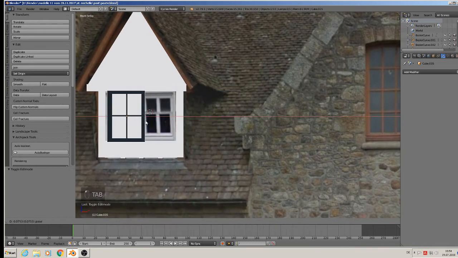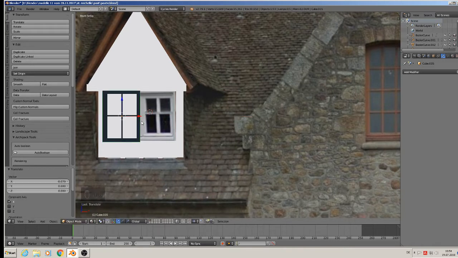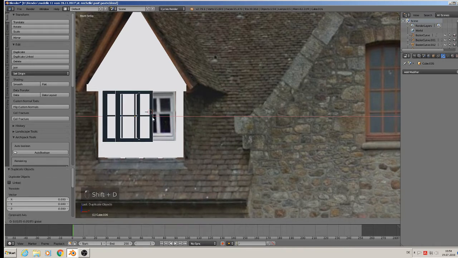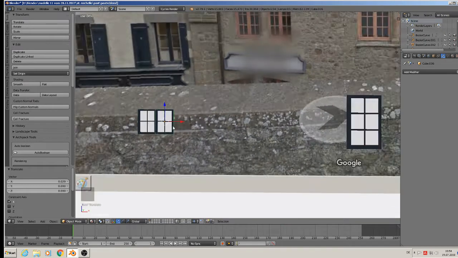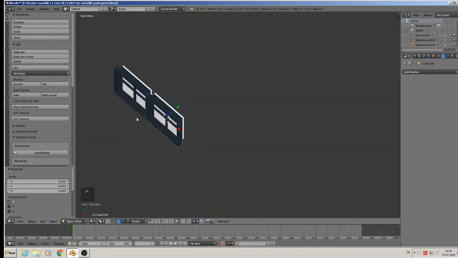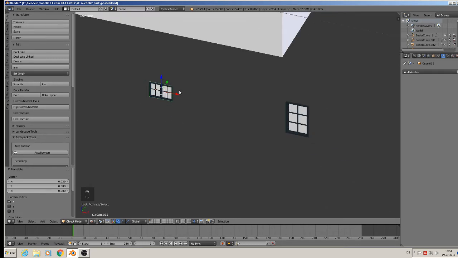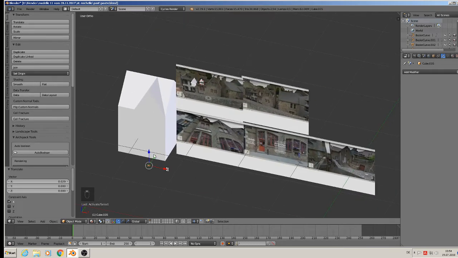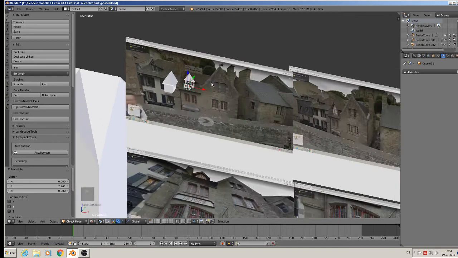So we have done that window with Shift D. We make a copy of that, bring that beside them, and then we can bring both into the object. So we can bring it there.